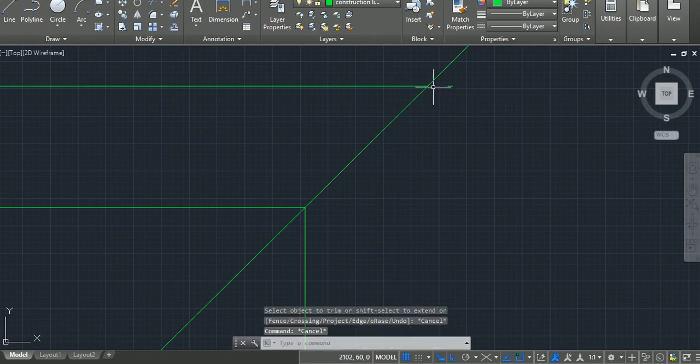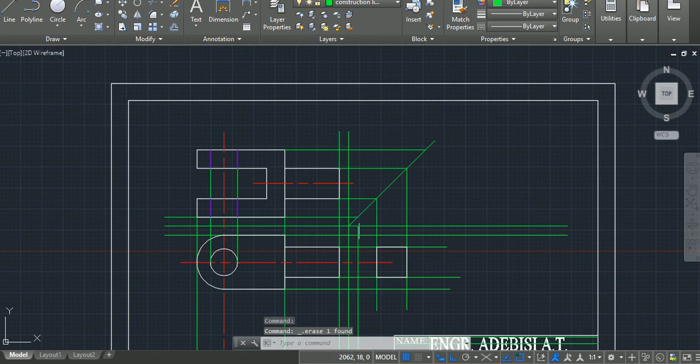This lesson is on missing view, orthographic missing view, and how we employ AutoCAD to do that. So, as you can see, this line and this will define the width of my drawing of this part.